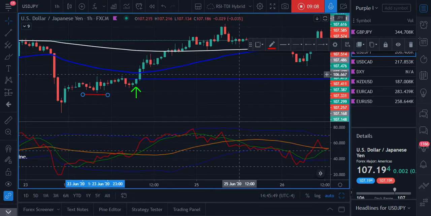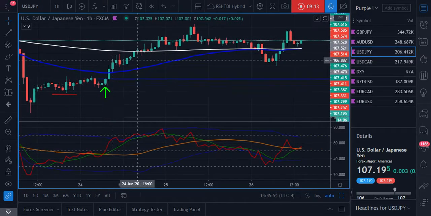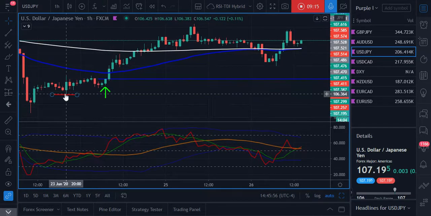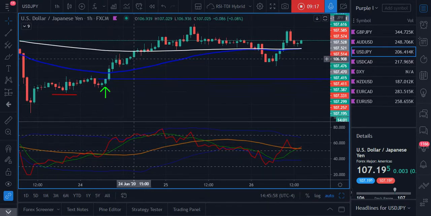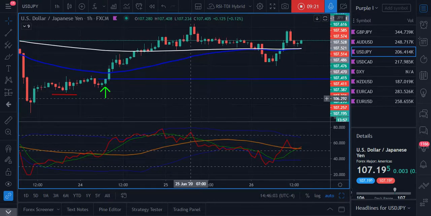So if you look at this trade, you would have won the trade. I mean, obviously it didn't come back down to your stop loss, is my point. That's the point. It didn't come back down. It just kept going and going. And now the question is, where do you take profit?